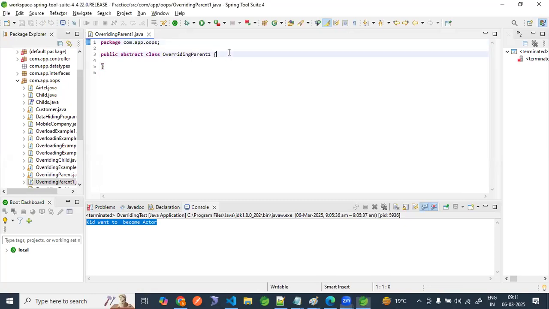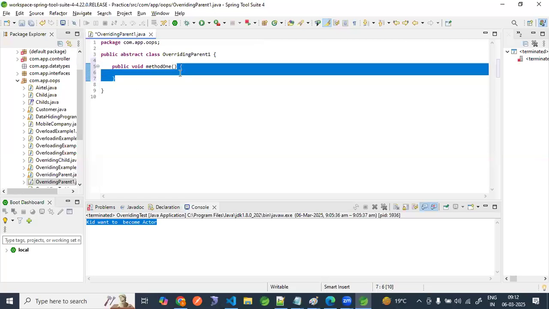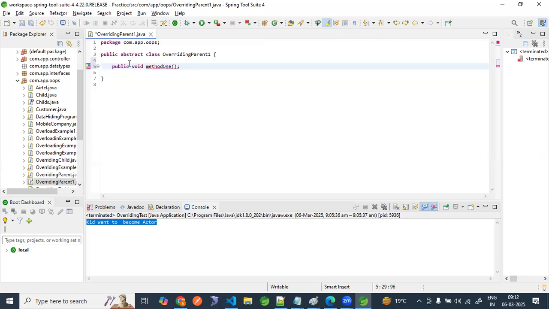Now can I create one method? Public abstract void method one.